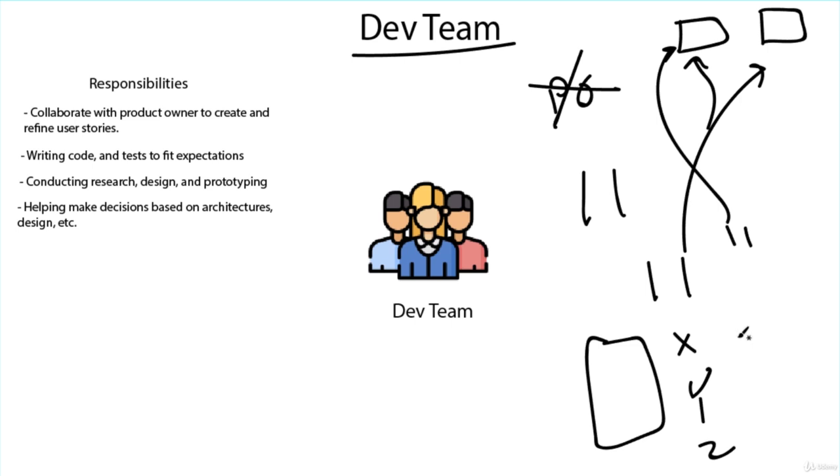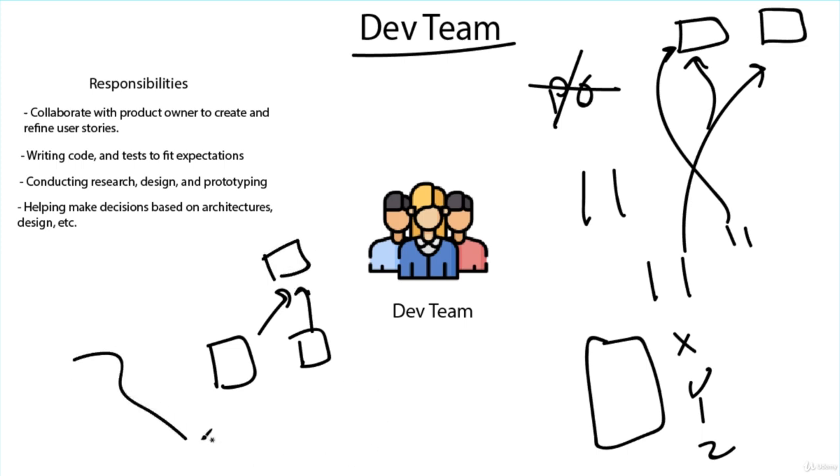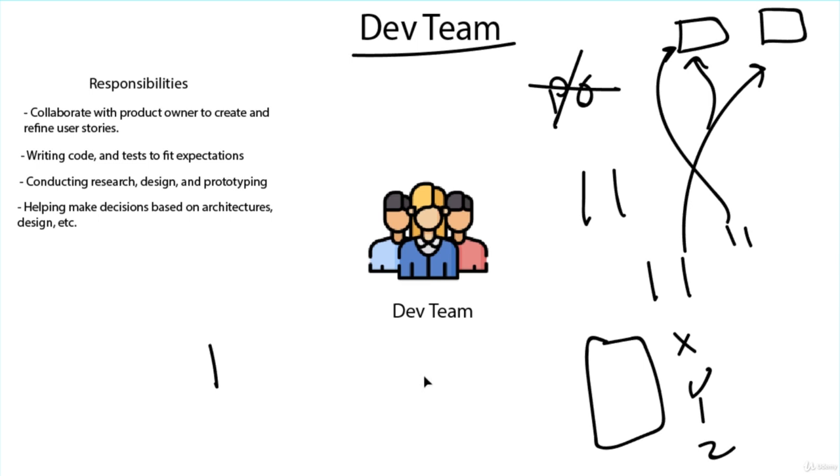The dev team is going to talk about what the best architecture is. How are they going to design it? Are they going to design it with components that work like this? Is it going to use some of the stuff we've learned? Is it going to use a server or a master-slave system? Is it going to use the server-client system? They're going to be the ones that figure out all of that stuff and then implement all of that stuff. And it's all going to be encapsulated in sprints. So they're going to have a problem, they're going to design it, they're going to put the best architecture in, and then they're going to code it all within the sprint.